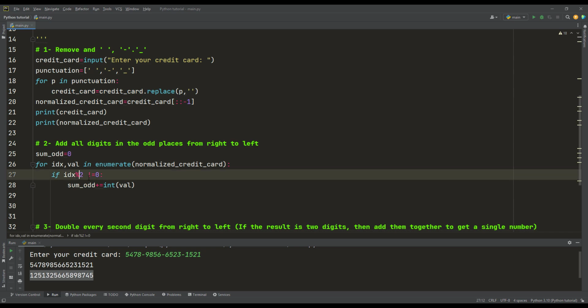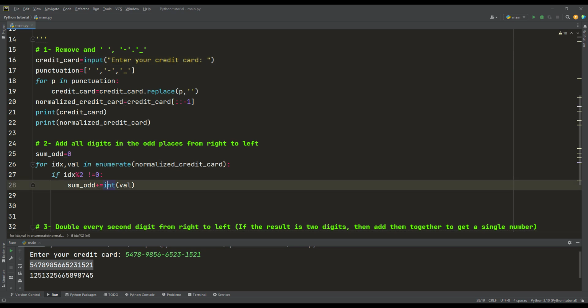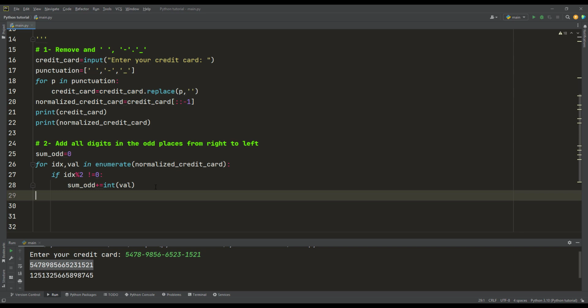Now, if the index is not divisible by 2, then I want to do addition, an accumulated addition or sum, in this variable. Because this is a string, so until now we printed numbers, but it's a string. We didn't cast at the beginning, we cast now each single number, and we can print the sum.